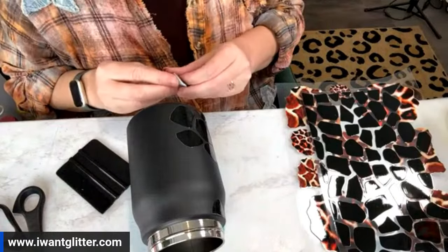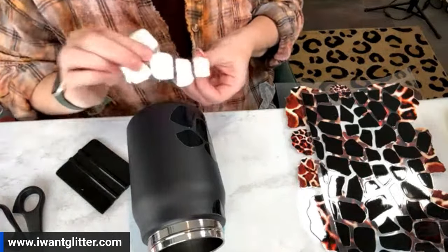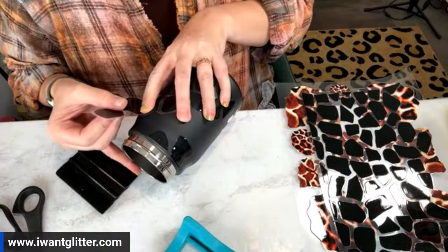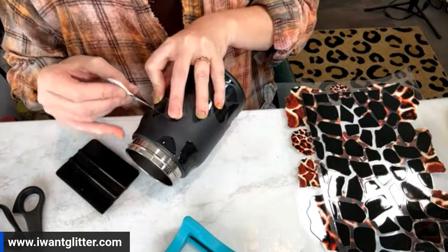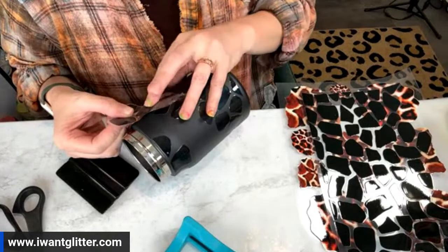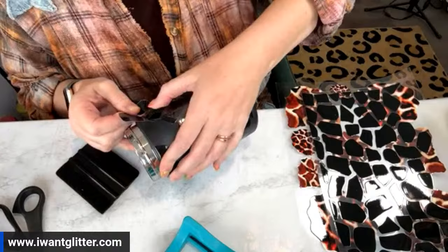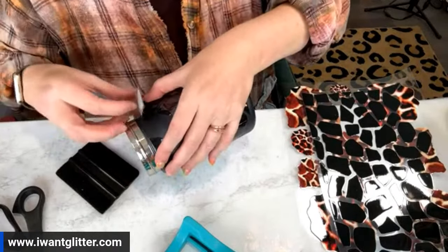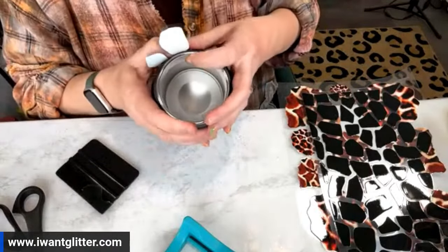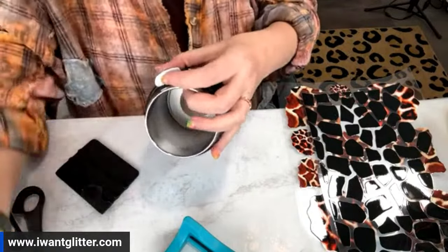Yes, so that's the glory of these instant transfers. You can epoxy over them or not. So if you have a design where you're going to ultimately want a layer of epoxy because you're going to also use printable vinyl decals or some water slides with them, then you just go ahead and epoxy right over the top of them. But if you're like, nope, I don't want to use epoxy on this tumbler, I need something really, really fast, these do not require epoxy. They are permanent bond. And when I say permanent bond, I don't mean permanent bond like the crappy permanent bond vinyl. I mean permanent bond like you're good to go. Doesn't need to be sealed in. Okay. This one I need to trim.